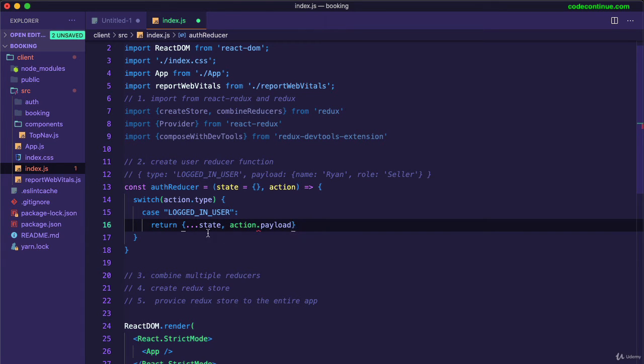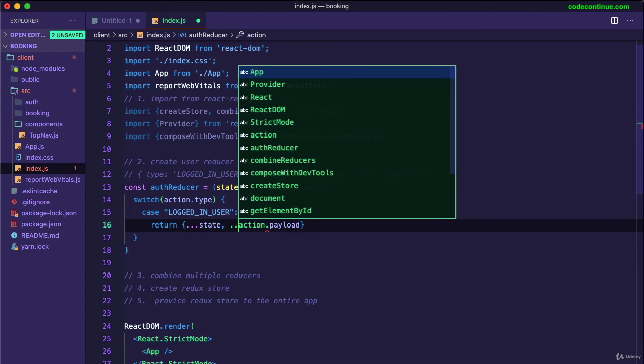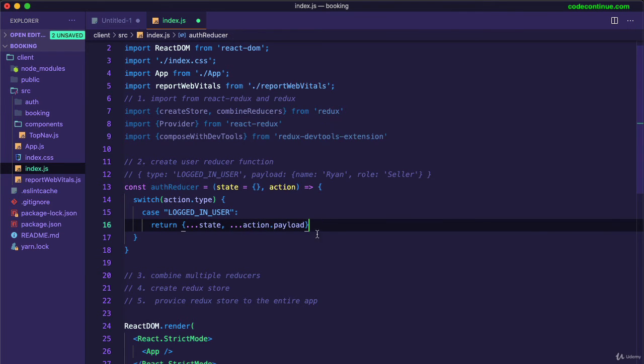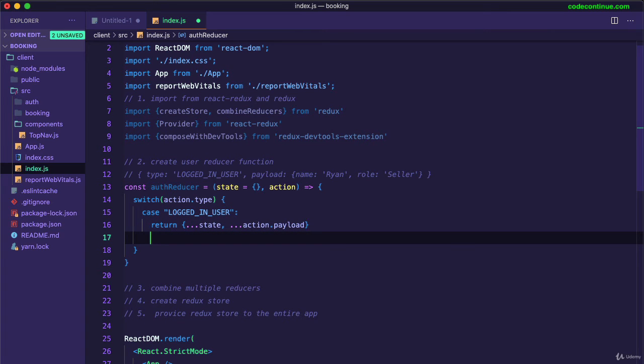So we're returning the state, and let's spread out using the 3 dots spread operator. This way, both the object, whatever we have in the state, and whatever we got, will get merged. All right, so instead of overriding, we are just creating a new object. And then we need to use another case.